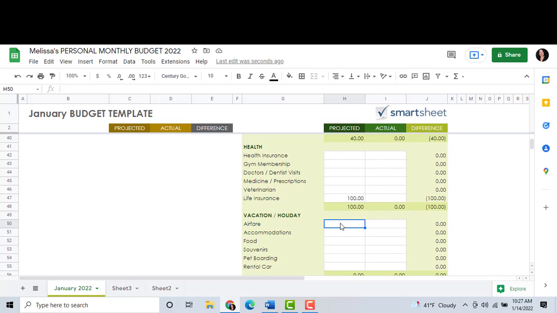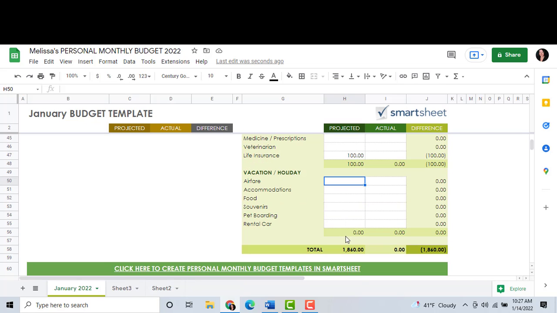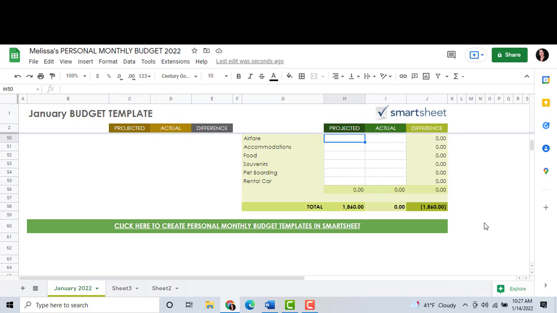So I would go to my March tab and put my airfare costs in there. And let's say in March as well I'm going to do my deposit for my hotel, right? So I would put the deposit there, and then I'm going on vacation in June, so I would go to the June tab and put in the rest of the balance, that sort of thing, and rental car and such.